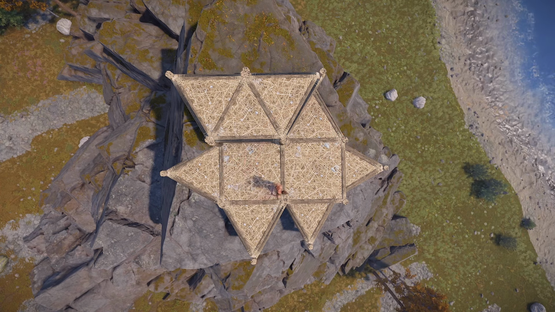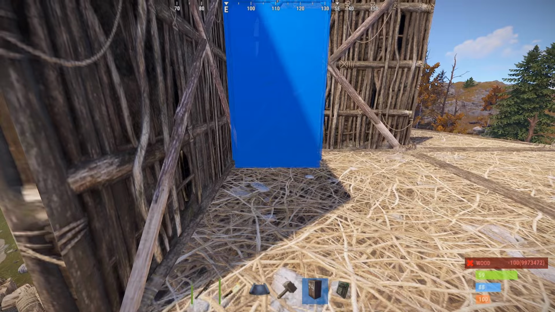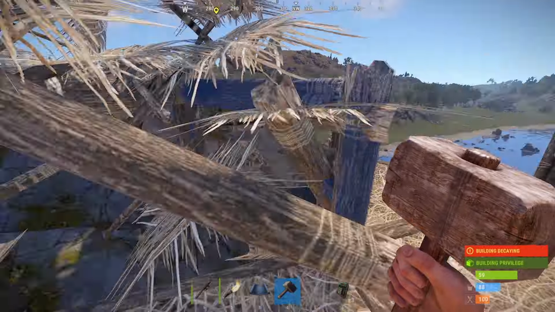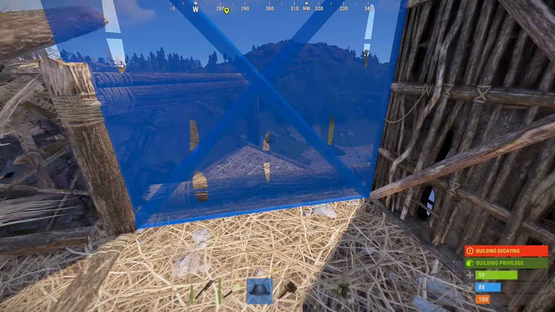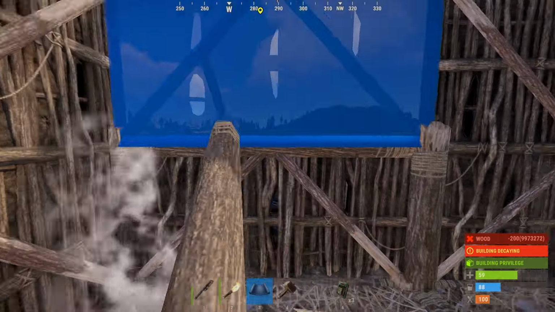But this overhead shot shows the ideal footprint, and once we have it down, we can place a TC and continue on with the rest of the base. Make sure you break this middle triangle and we can start building out the rest of our 2x1. Place 2 half walls here and then break the bottom one.